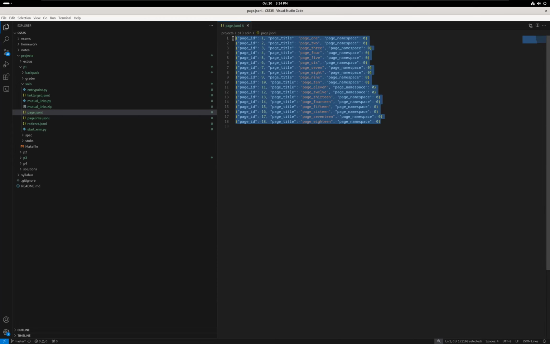For page 3 and 4, we have page 4 redirects to page 3, page 1 links to page 4, and page 3 links to page 1. So by extension, there's a mutual link there because 4 redirects to 3. So it's testing those combinations of logic. There's effectively 18 tests in here, one other page per relationship I want to test. So it's a really small data set.